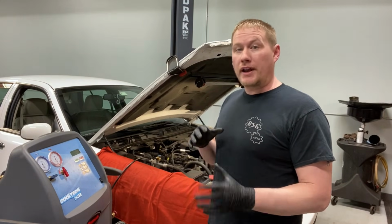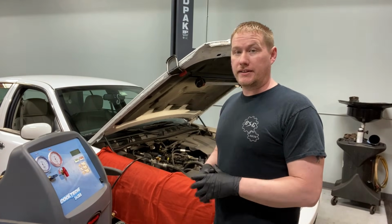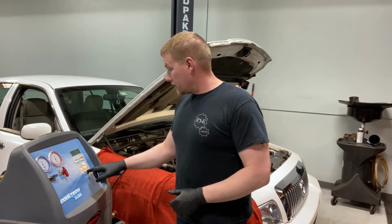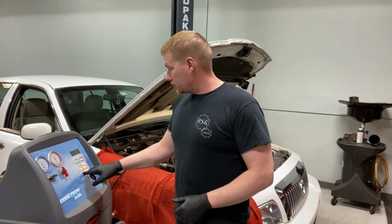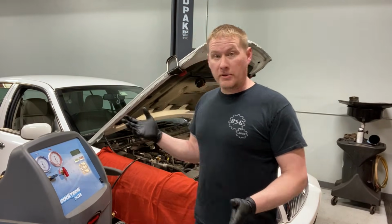I added 2 to 3 ounces of oil into the inlet side of the accumulator because that's where it stores the oil. And I went ahead and pulled a vacuum on it, 10, 15 minutes. And now it's time to charge it. Two small jobs, this vehicle's out of here. Like I said, these vehicles in general are pretty reliable. So I'll go ahead and charge it up and test it out. But yeah, this job is basically done.